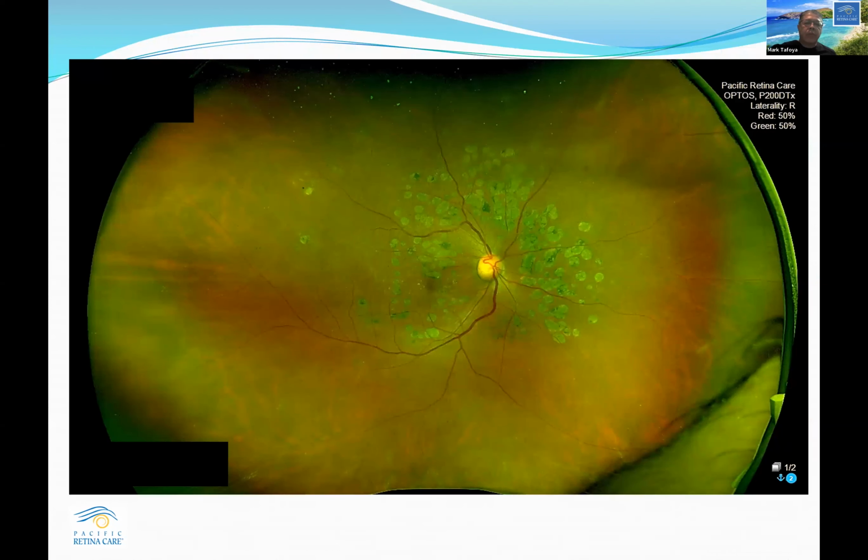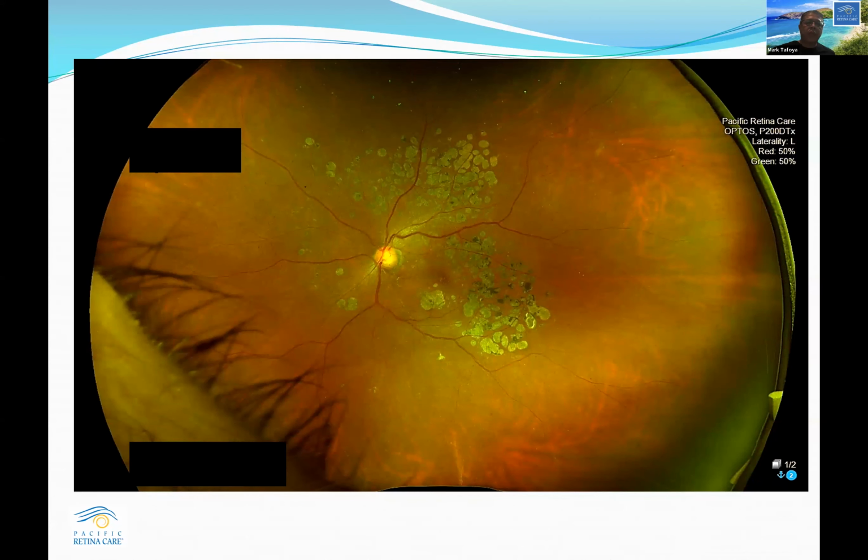These are some other examples that I see where I'm at in Honolulu. Sometimes I see patients from the Pacific Islands, especially like from Samoa, where traveling doctors will come through. And this is an example of the type of laser that I see that comes from some of those patients. And so this patient had laser, but you can see that they missed the mark. There's a lot of areas that did not get treated. The laser that they used, they did heavy treatment in the macular regions, and that just scars your macula and leads to poor outcomes. And this is the other eye that was done.